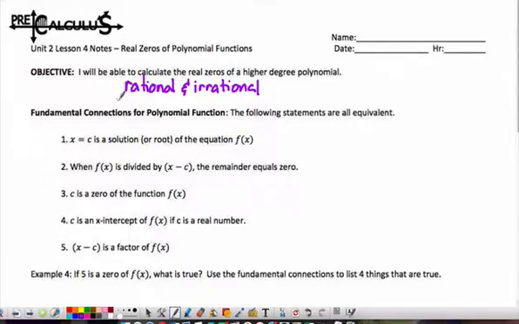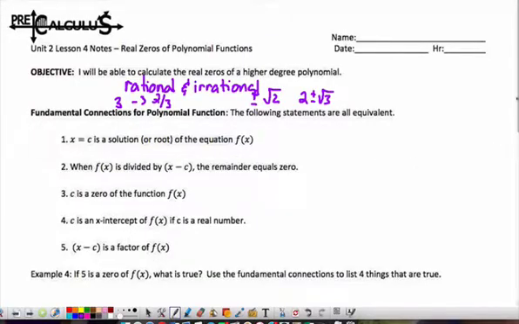So an example of rational one would be like 3 or -3 or even 2/3. And irrational would be the square root of 2 or 2 plus or minus the square root of 3. And actually we want to make this plus or minus also. All right, so these are rational, these are rational.